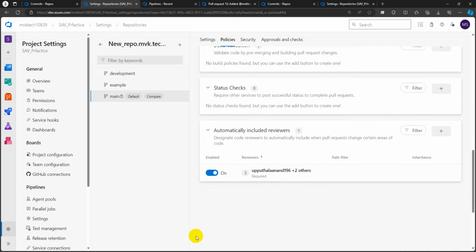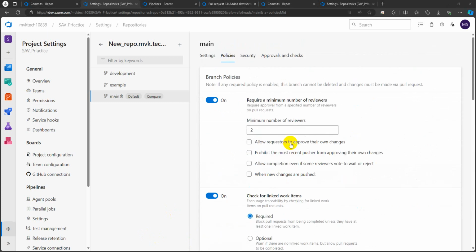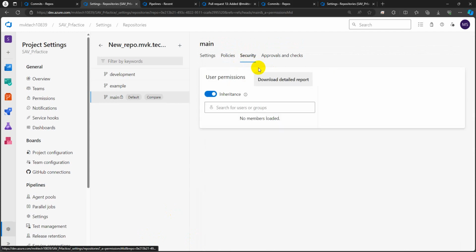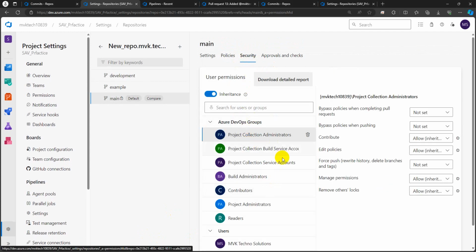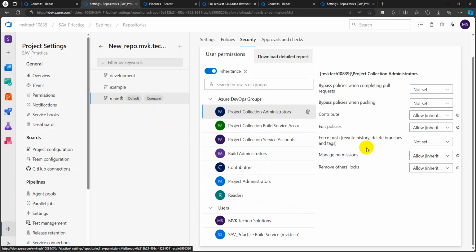One minute. So the next thing is security. Security is one of the finest topics for every DevOps engineer who is going to manage repositories and branches. Let's understand. These are the default things we can discuss about the project when we are discussing project settings, but you could understand these things.